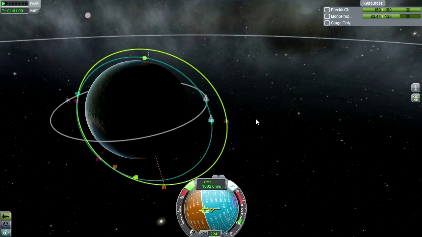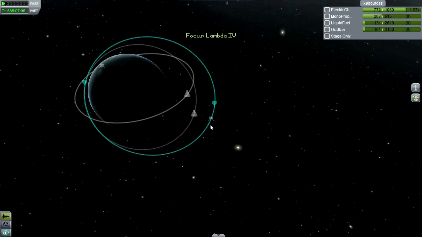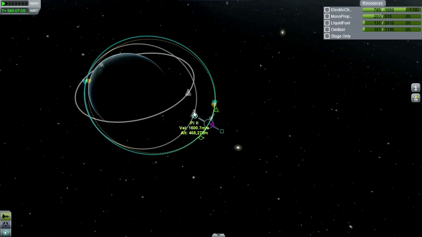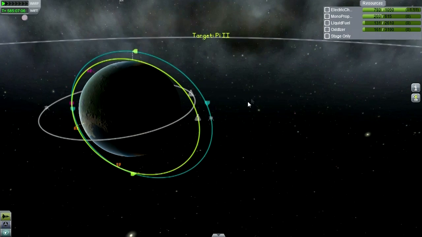Okay. Alright, let's switch to Lambda 4. Okay, zoom in, zoom in, zoom in. There it is. Alright, so let's see what we've got here. We've got some fuel. See, we can't cut ahead though, because that would bring us into the atmosphere. Set as target.